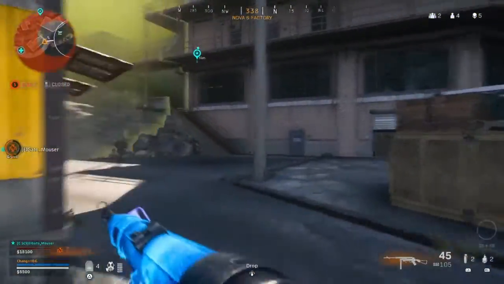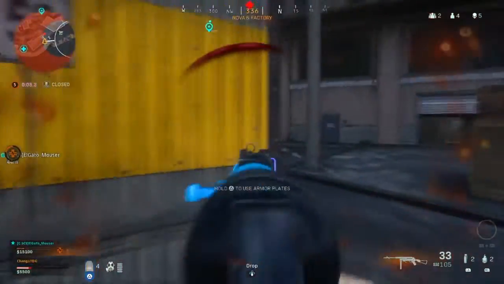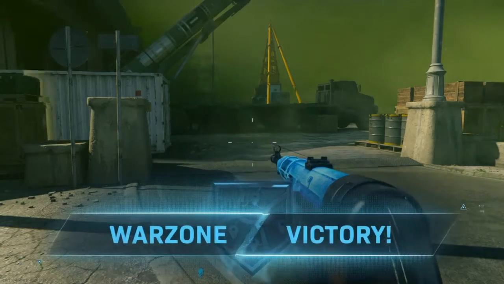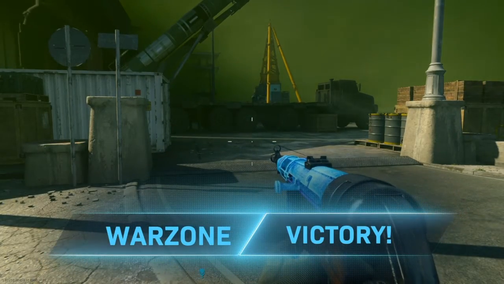So I'm going to go around and flank him. And there they are. There's two of them. Oh God. I'm about to die. I'm about to die. One, two. That's it. That's game. Warzone victory, baby. Duos. That's how it's done.